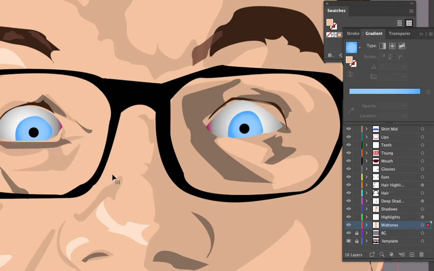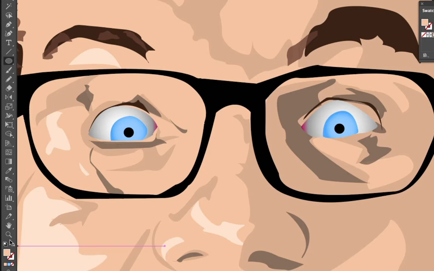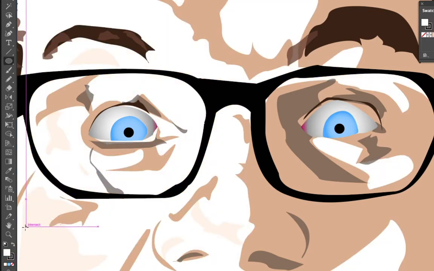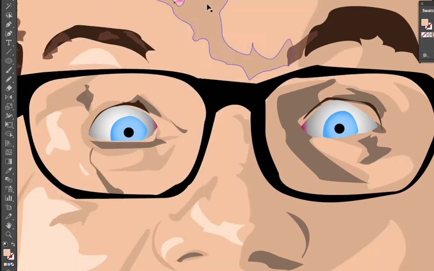Now, another thing we can do to just give this a little bit more fun is I can use this circle here, and I'm just going to, whoops, make myself into the Joker. If I just make a little circle here, and this is why I should have those turned off. Need to make sure that I'm on my eyes layer. There we go.